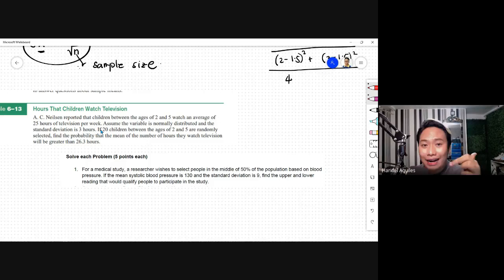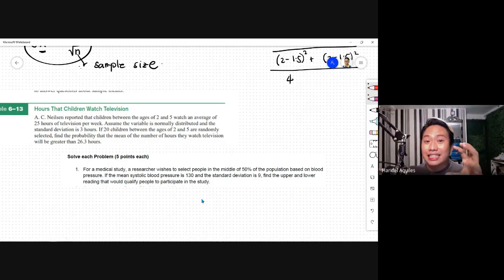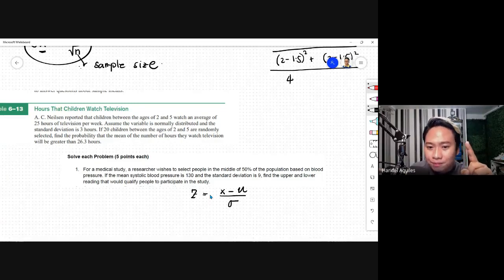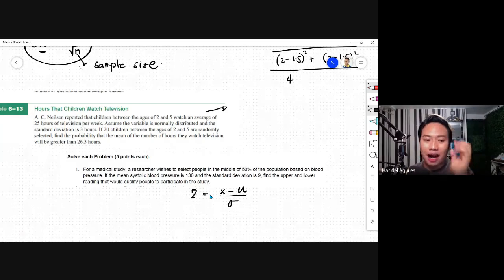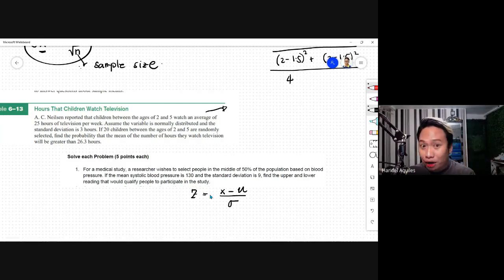Now, the difference between these two examples, guys, is that the one in our assignment is a probability distribution considering the population only. If it's the population alone, it's going to be the formula that we used already: the actual score minus the mean of the population over the standard deviation. However, in this problem we are not considering the population. We are considering the sample. How do we know that the sample is what we consider?